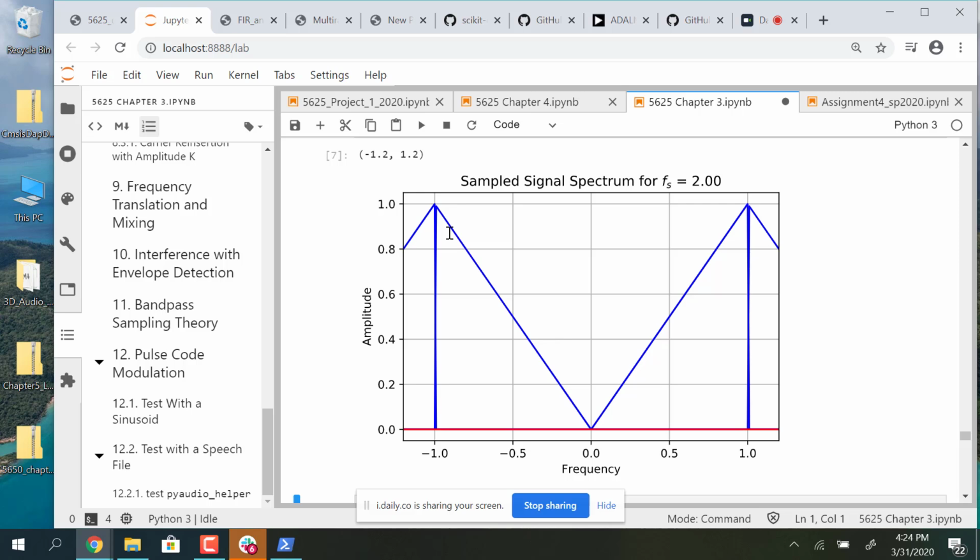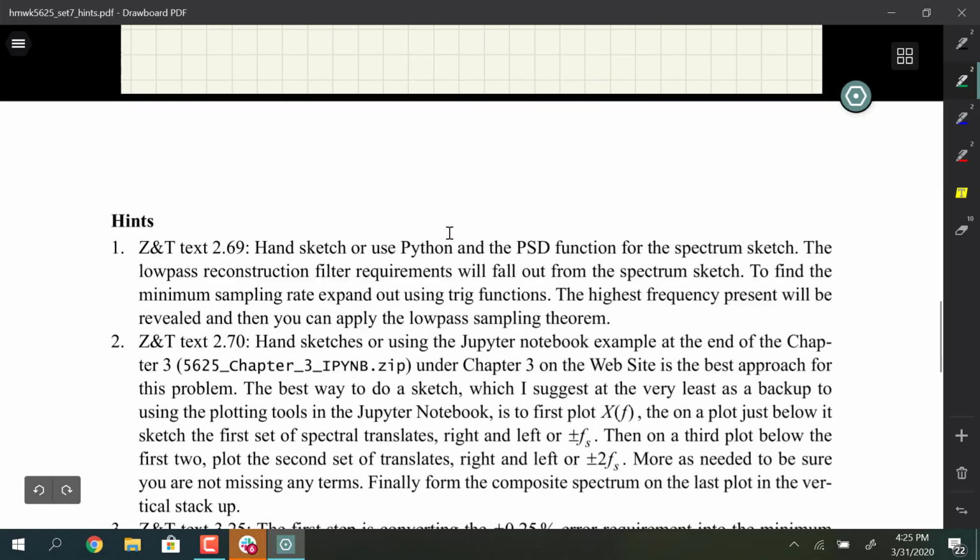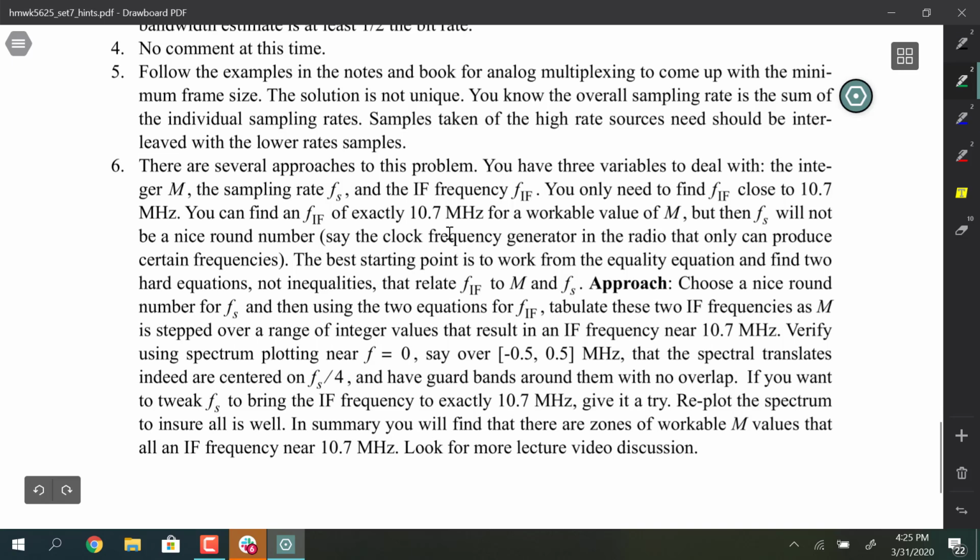Okay, so I would say that for this particular example, it's working. What you have to do in the homework problem, though, is a little bit different. It's a little more challenging, and I walk through that in here, and I talk about how you can verify this with guard bands. I'd like you to read through it before I say anything more, and we'll kick off lecture on Thursday with this discussion. If you're anxious for more hints, you can fire at me over Slack between now and Thursday as well. We are out of time.